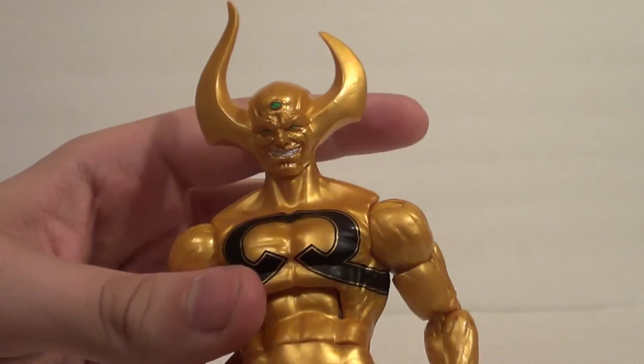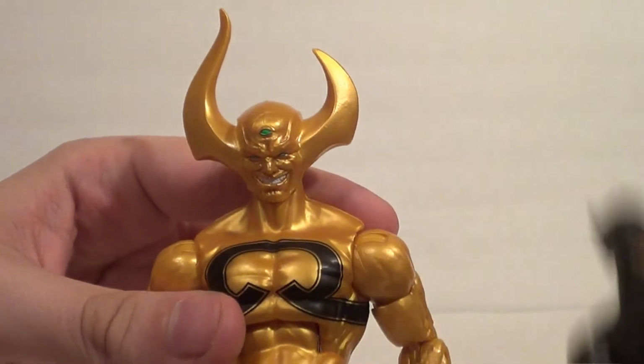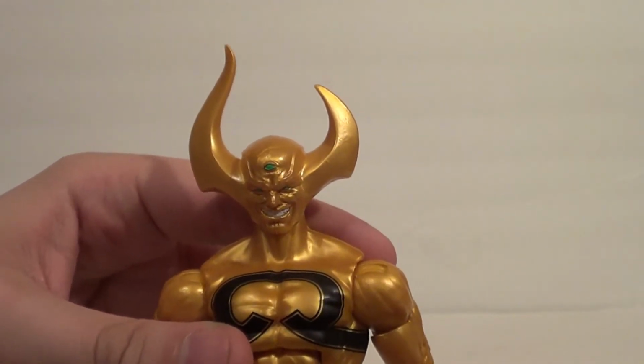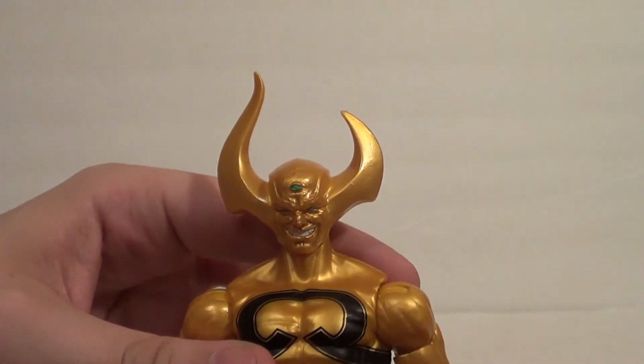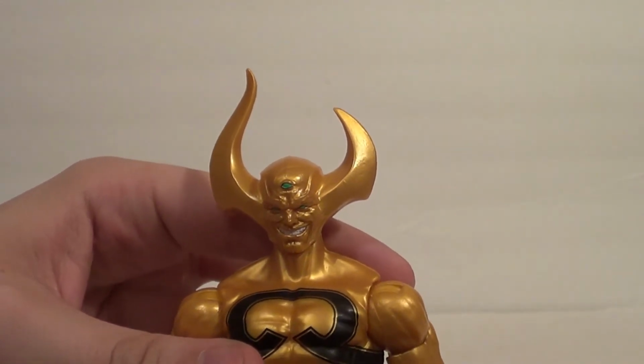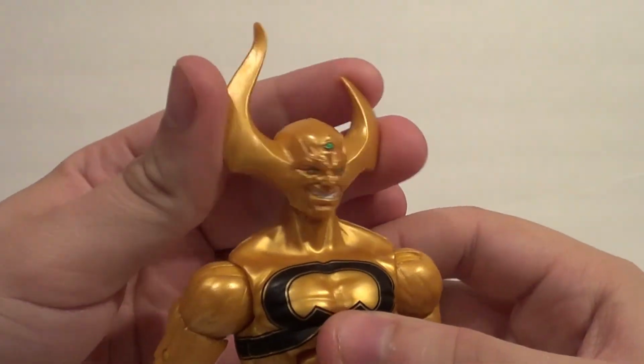But I'm going to show you just some DC figures because they're on the other side of me, and we'll wait for the size comparisons. Expressionless. Expressionless. Expressionless. You know, I could keep going, but I'm not gonna. I'm just gonna put them back on the floor, actually. So it's nice to have a figure with a nice expression on his face.